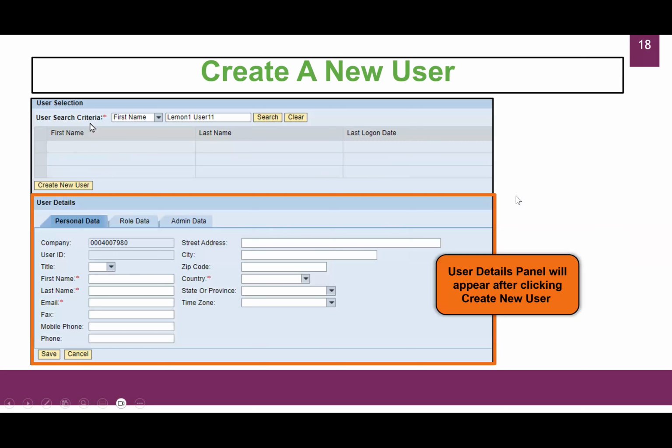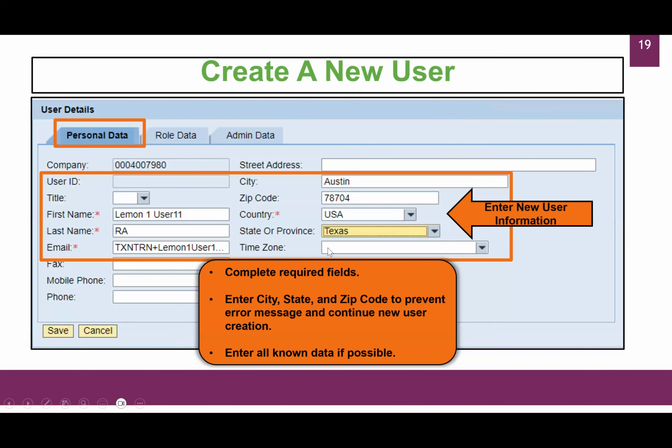All right. So then once you've clicked on create new user, you'll come to this window. And this is where you're going to provide additional information. You'll have to enter the information here in the orange box that's required.